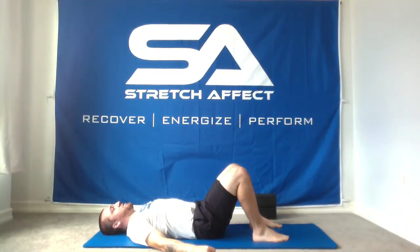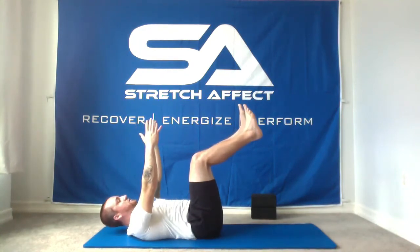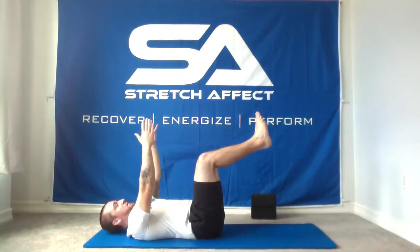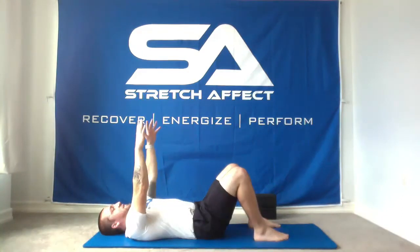So we're gonna do the same thing, except from the upper back. So I'm gonna be here, and here, I can go arms here or just here. Not just my neck, your neck will move of course, but we should think thoracic flexion, thoracic extension, back to a flat back position. Okay, we'll do 6 reps here as well.